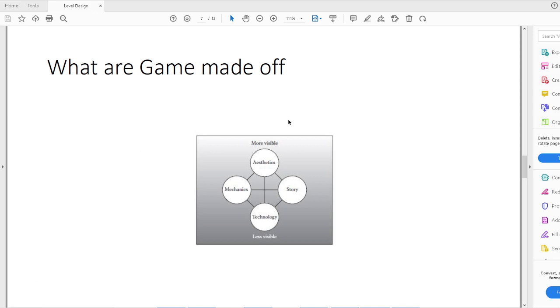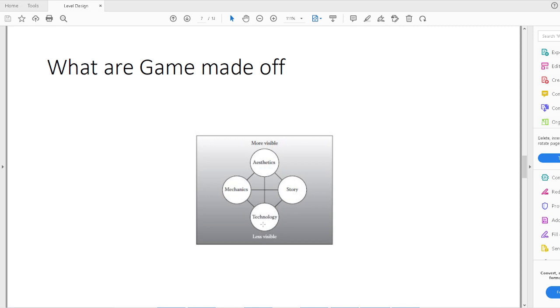You might ask why no particular element is more important in game development. Why is this created in such a way that aesthetics is first, mechanics and story second, technology last? This is because of the visibility gradient: more visible, less visible. Technology is not visible to the people who are playing. Players who know about these technologies can understand, but still they can't see what is really happening, what is really written at the back.